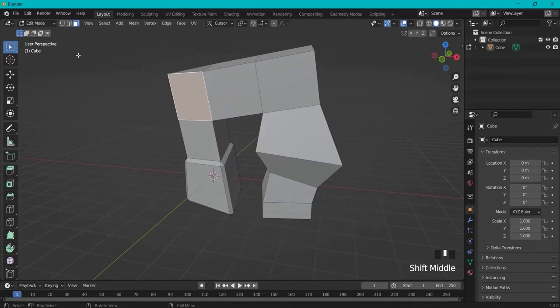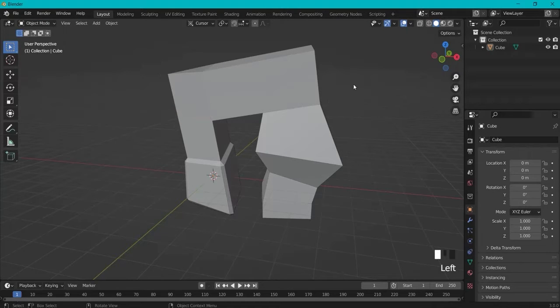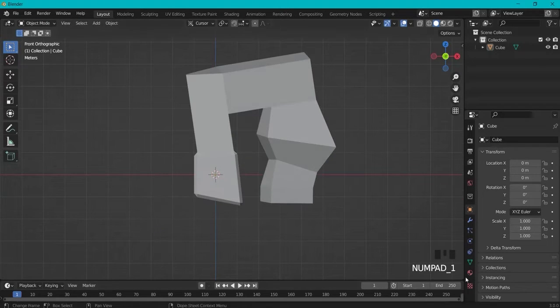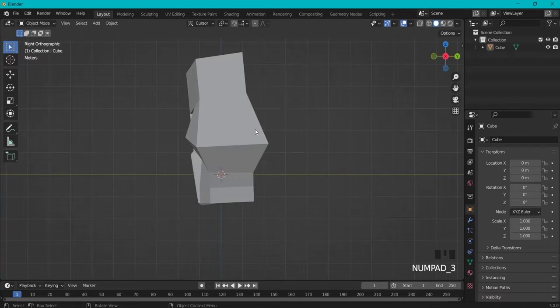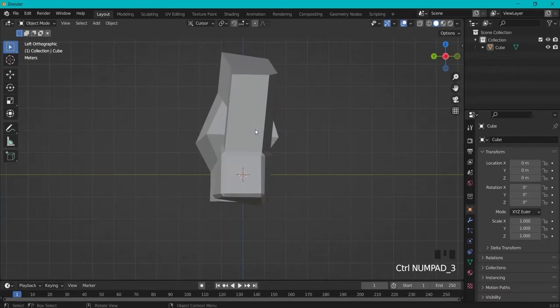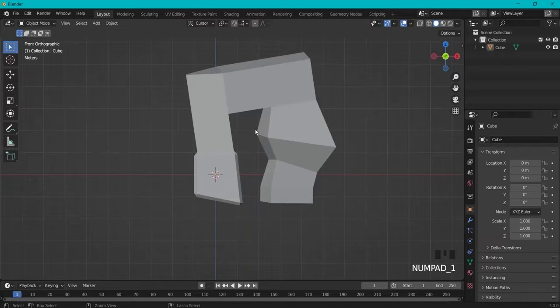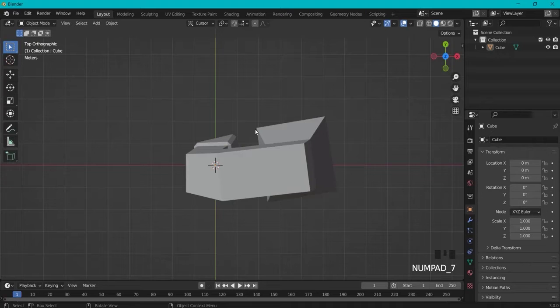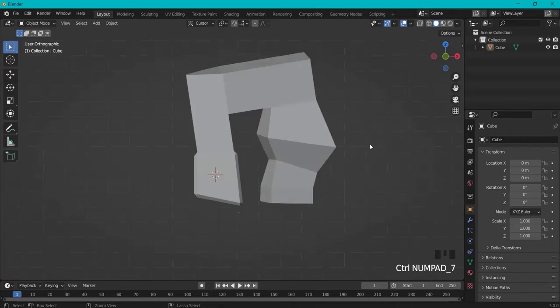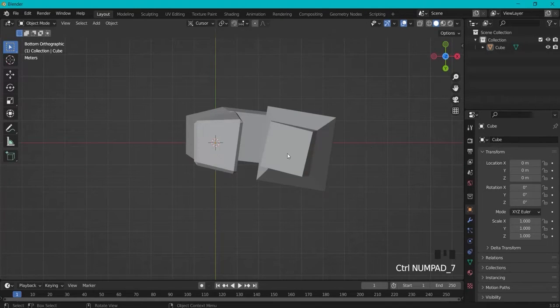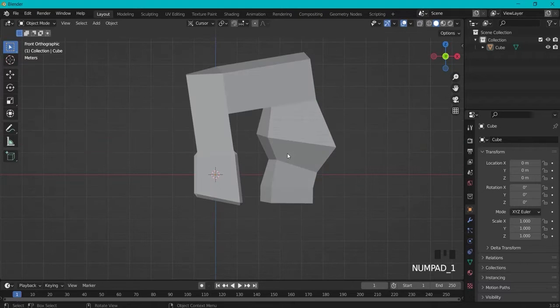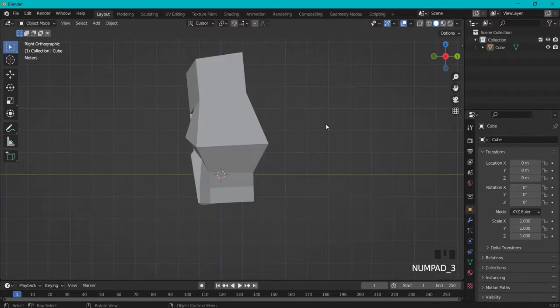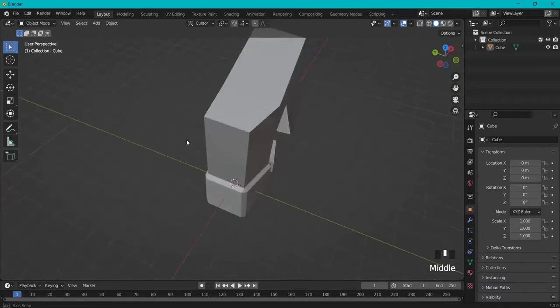And you can look at it from different views. So let's say we're back in object mode. Hitting 1 on your numpad will give the front view. 3 on my numpad will give the side view. You can also hold Ctrl to look at it from the other side of the side view, or 1 in front view, but Ctrl 1 to look at it from the back. You can also hit 7 on my numpad, look at it from the top, or Ctrl 7 to look at it from the bottom. Mostly you're in between 1 in front view, 3 in side view, and with the middle mouse button you can just pan and look around.